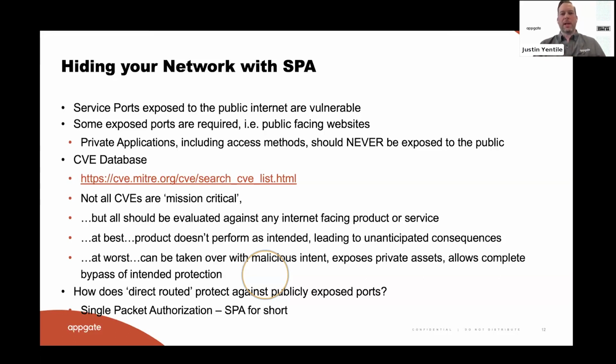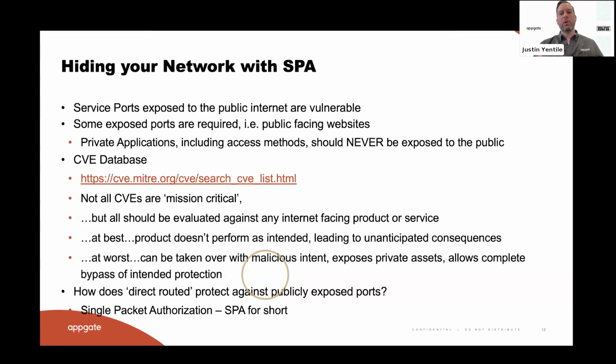Obviously, that means your end users can connect to your VPN from anywhere in the world, but unfortunately, it also means that the bad guys can discover the VPN by way of a port scan. And so what this ultimately comes down to is that that'll leave you vulnerable to denial of service attacks, zero-day exploits, and other nasty things that are in that CVE list that Jim pointed out.